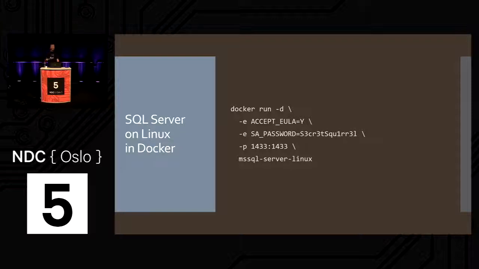So, SQL Server now runs on Linux, and Microsoft maintain a Docker container with the current Edge version of SQL Server 2017 for Linux. And I can run that just using this little script here. It's docker run in detached mode. The -d says run in detached mode, so just start in the background and keep going until I kill you. -e ACCEPT_EULA=Y says I accept the end user license agreement.